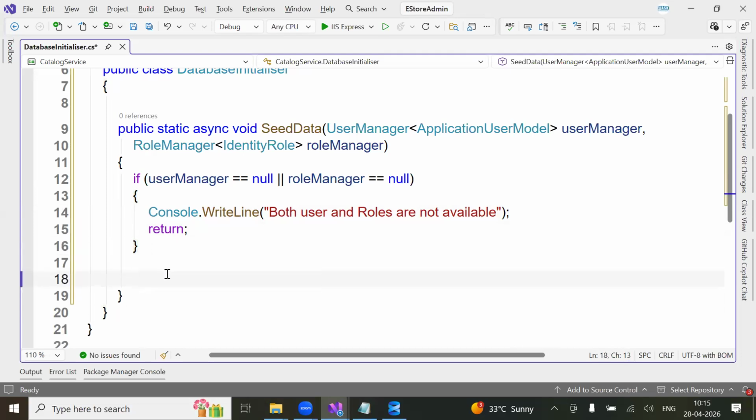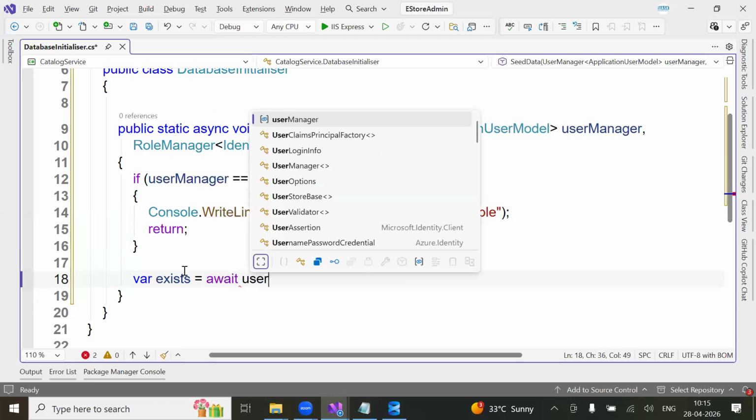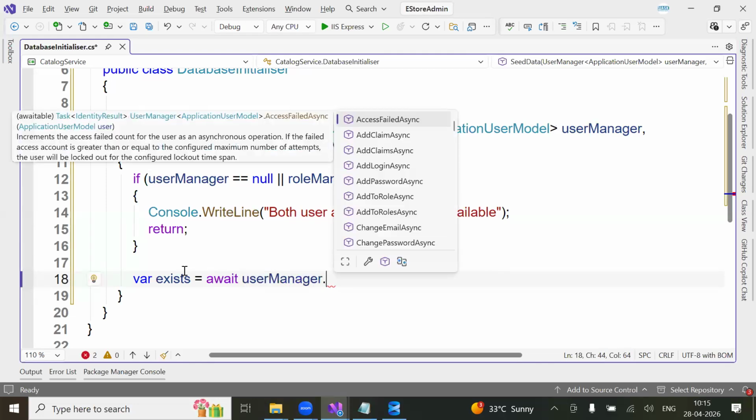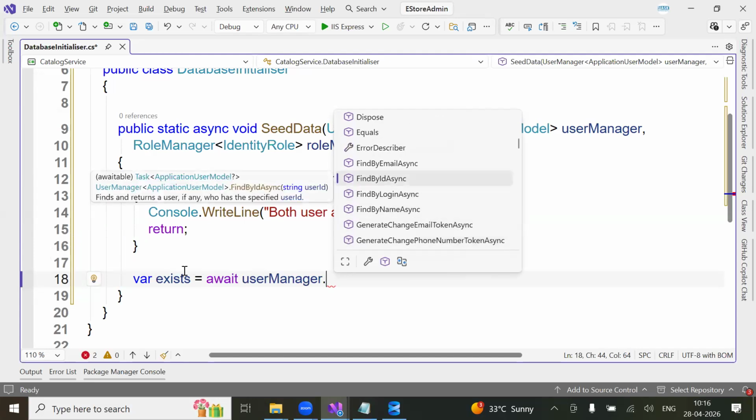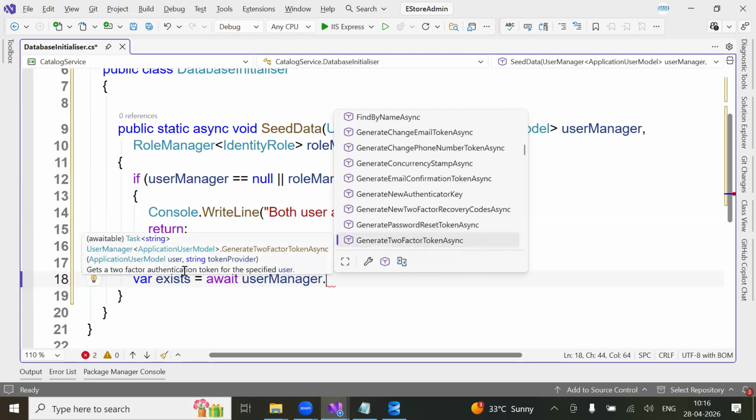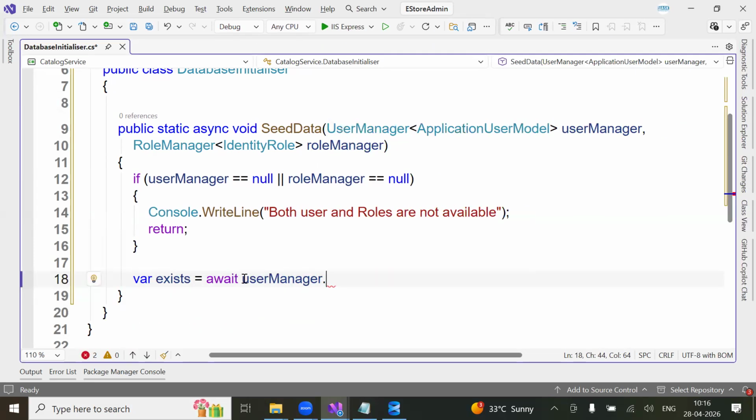Now what will you do in the next step? Exists equal to await user manager, sorry, await role manager dot RoleExistsAsync. What do you need to pass here?